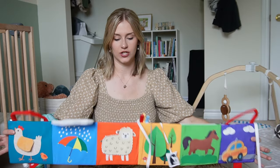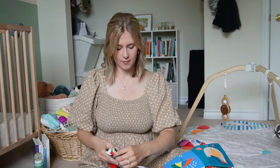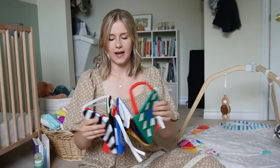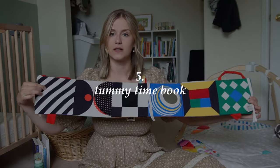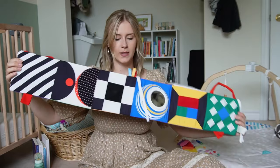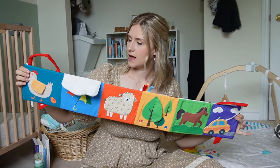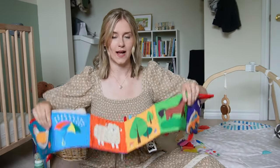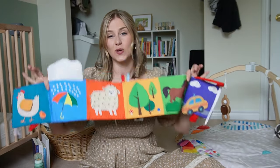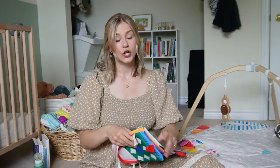One last thing for the newborn category — we didn't actually have this when Danny was a newborn because a brand just sent it to me recently, but it's something we'd definitely use for a next baby. It's a really soft book that folds up with a little carrying handle. It has different designs — some black and white, some first colors baby will start to see, interactive ribbons, a little mirror, and images for when they're older. It's super easy to set up for tummy time and soft enough that it won't hurt if it topples over.